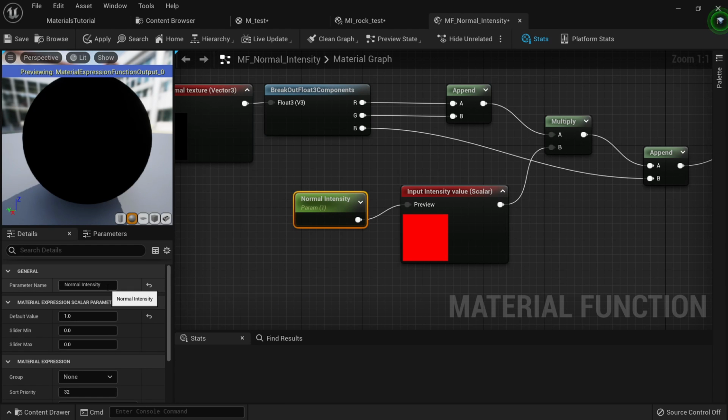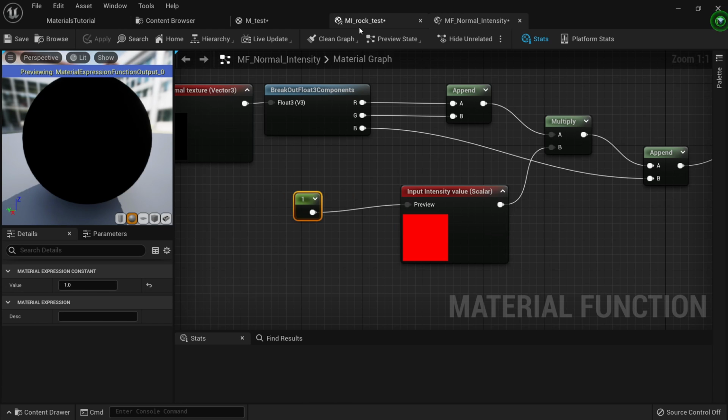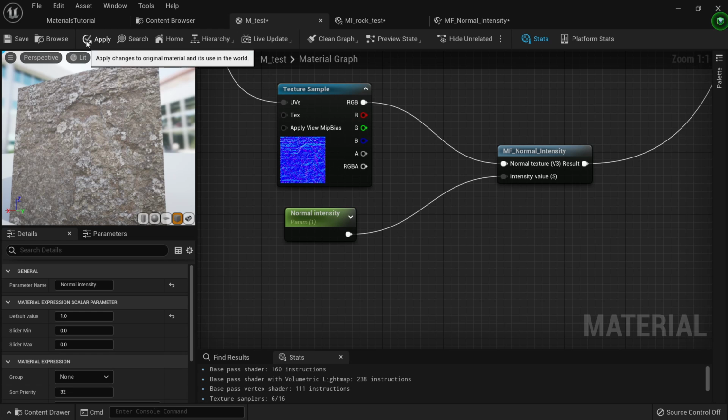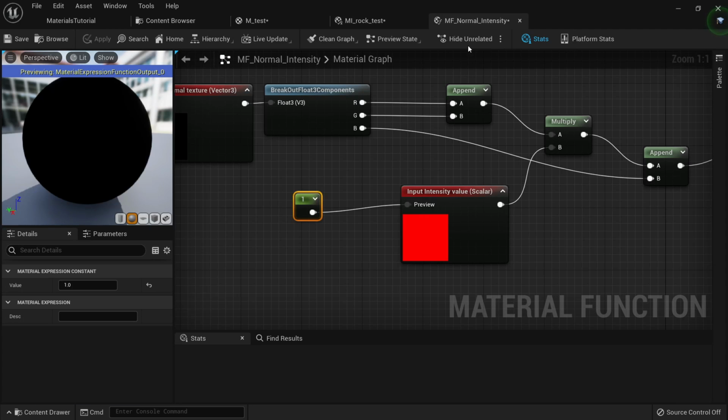But just for organization purposes, I rather just convert this to a constant, just so I don't have duplicated parameters here, because of the naming convention. Sometimes it's not the same, and you will, let's say, have normal intensity with capital I, and normal intensity with the small i, and you will have two of them and you will get confused. So normally I tend to put the constant here.